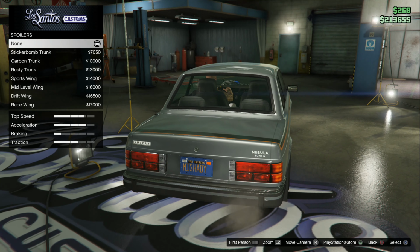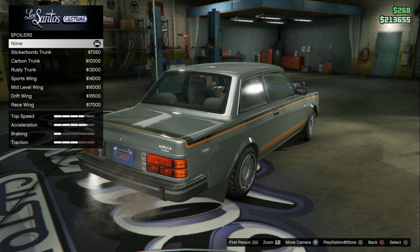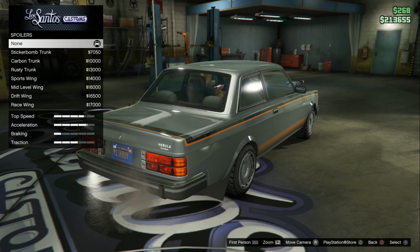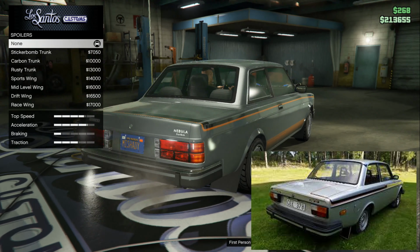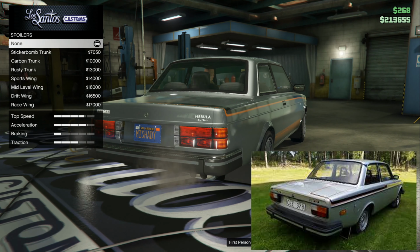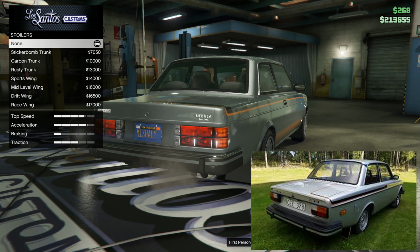Oh my god, that's exact. I gotta try to find. If I download this exact picture and put it on here, that livery is exactly the same. Like, I swapped over, and this picture looks exactly the way this car looks right now.